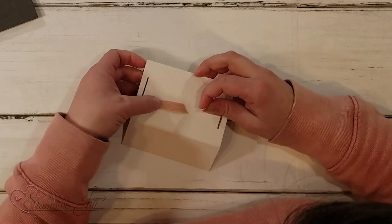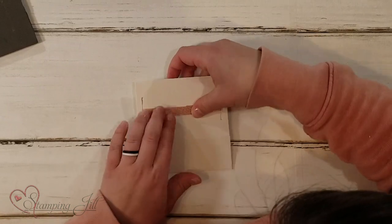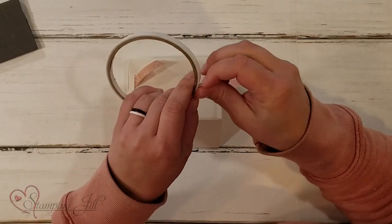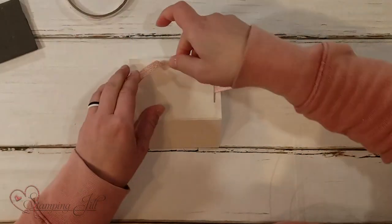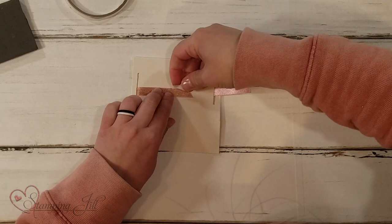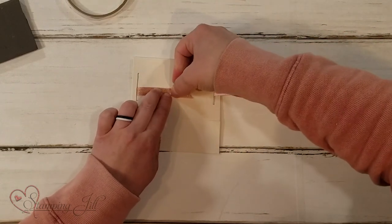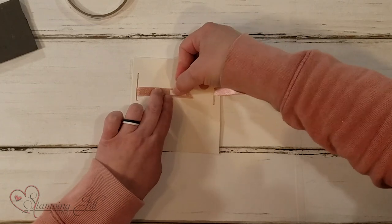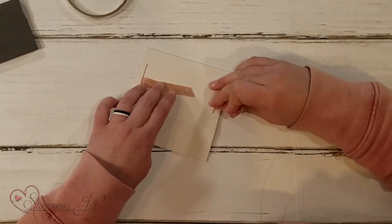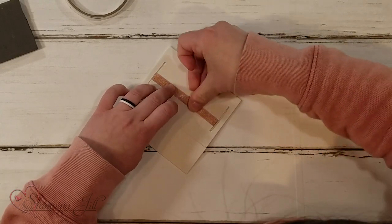Just like that. And then I'm going to adhere those together. So I'm going to just take a little bit of tear and tape. I like tear and tape because it adheres really well, and once it's down, it is going to stay. I'm just going to put that right onto my ribbon. Okay. And I'm going to take my other side and just put it right down on top.